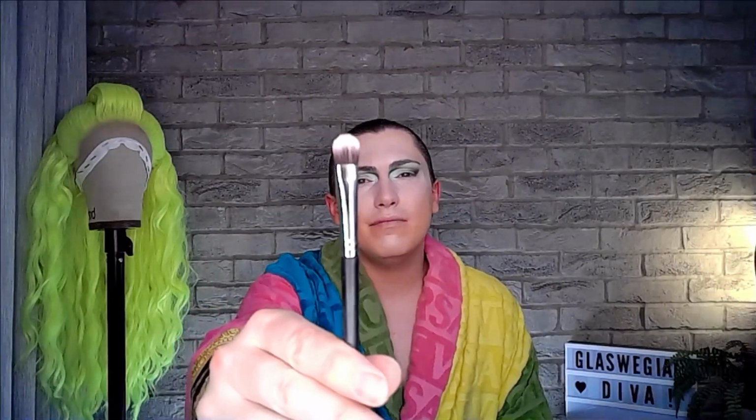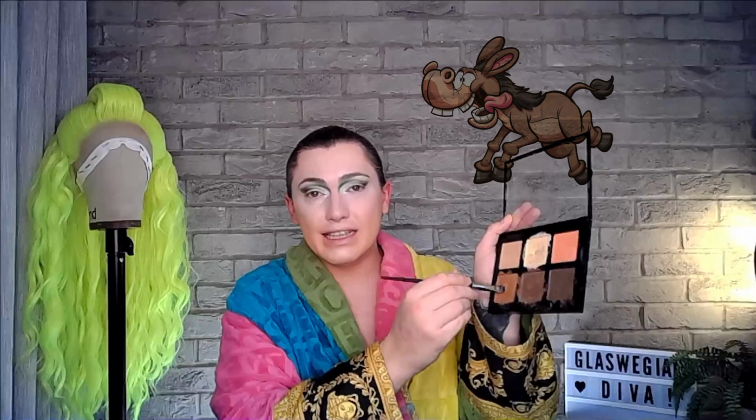The brush we're going to use is going to be this. Again, one of these little tapered things. This is the Morphe M224. So you just want to dip into your product in this messy palette. Make sure you've got a decent amount on your brush.